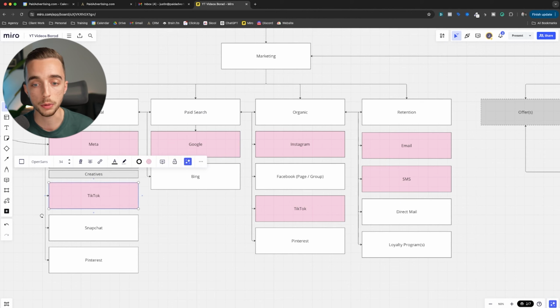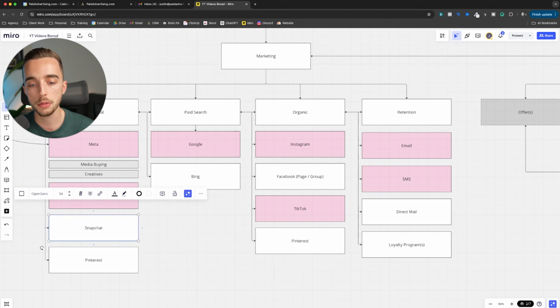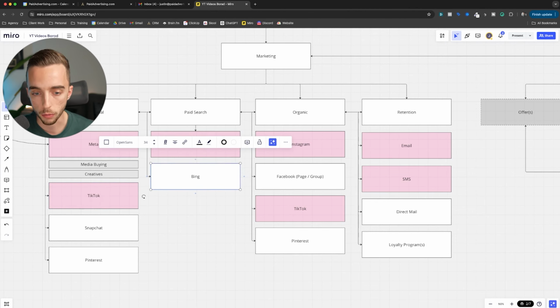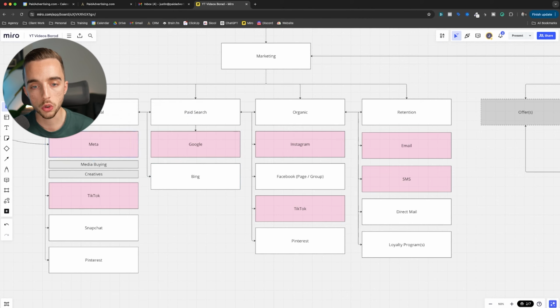I think TikTok was about 3%, which was the third biggest one. And then you had 1 to 2% of the total industry's ad spend split across Snapchat, Pinterest, Bing, and any other, right? So even when it comes to these paid social platforms, you could split those into 2 sub fields. So you have paid social, then you have channels. So now let's say we take Meta, then you have sometimes media buying only teams, and then you have creative teams. So again, 2 different fields within a single channel for paid social.